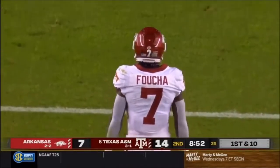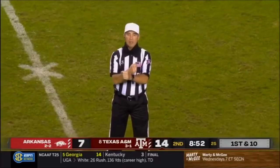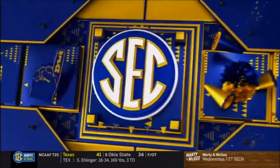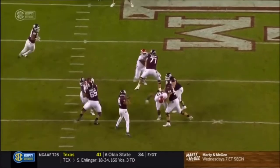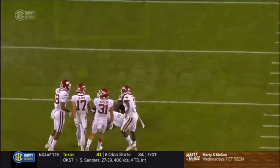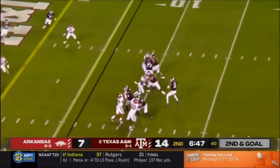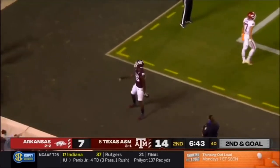Arkansas walks up. They kind of mug the line of scrimmage with Joe Fouché and Bumper Poole. Personal foul, face mask, number 13 defense. 15-yard penalty added to the end of the run. First down. You see Bumper Poole up in the line of scrimmage, then drops back into zone coverage. And Weidermeyer just kind of settled in right behind the linebackers and in front of safety Joe Fouché. It's the 11th play of the drive for number 11 to the end zone. Touchdown, Weidermeyer!